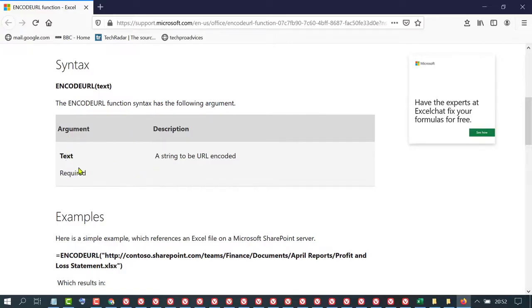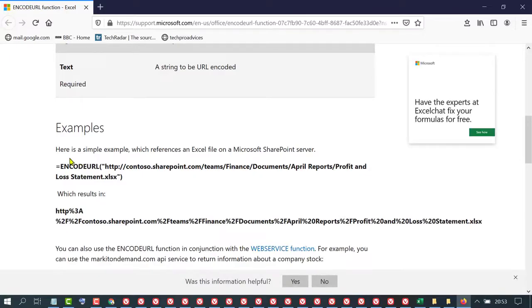Argument and description. Text required. Description is text to be URL encoded. Here is an example which refers to an Excel file on a Microsoft SharePoint server, which results in this one.